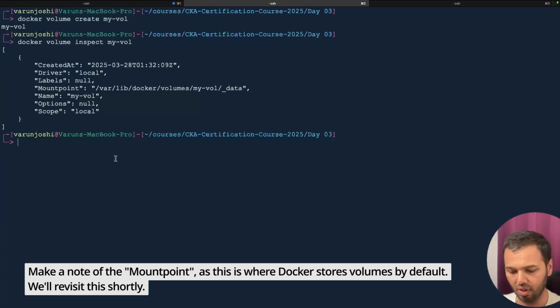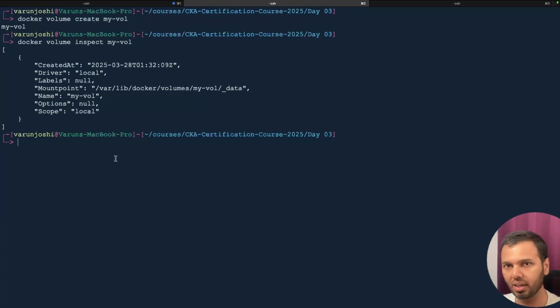Let's go here now. I will now map this volume onto a container. So let's write docker run -d. Name of the container will be my container one. -d is added so that this container runs in the background. Then I'll write -v as in -volume.